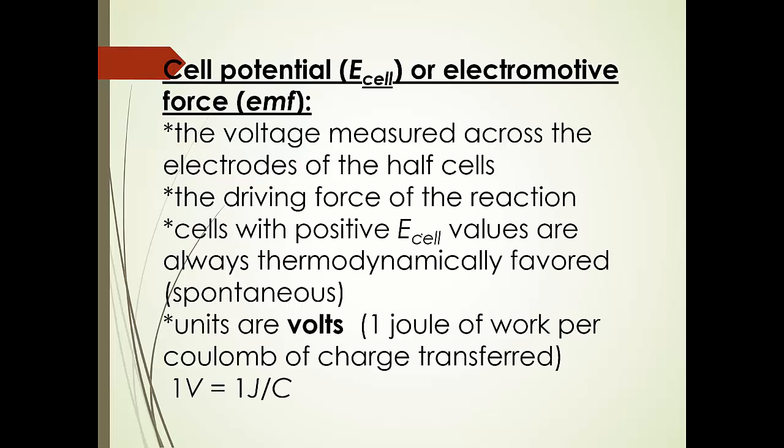Okay, so this is where the calculations come. We're going to calculate the E cell potential. What you need to know: E cell positive, this is spontaneous. E cell positive, it's a galvanic or a voltaic cell. So a positive E cell means it's going to have a negative delta G, and yes, we are going to relate those. It's going to be in volts. Now look at a volt. This is also where we have to be careful. A volt is a joule per coulomb. This means a joule, so when we do some math with the delta G, we're again going to have to be careful of our units.